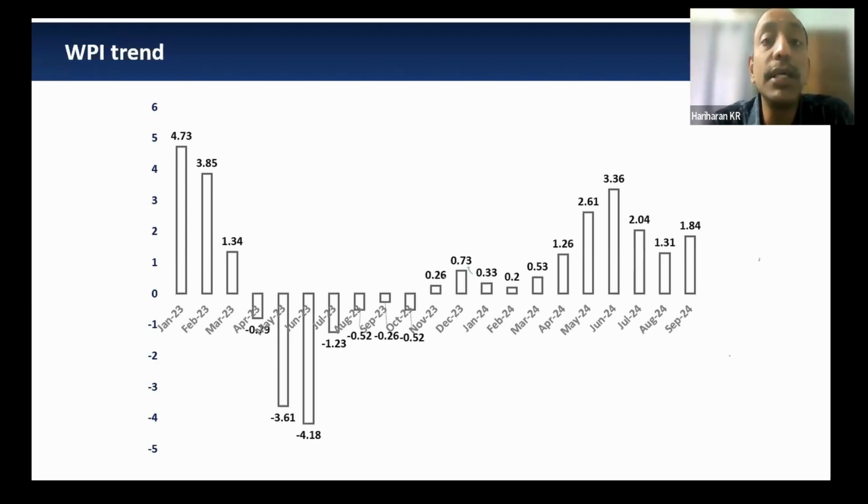So it's all year on year. But for that month, the shift in price or change in price, on a yearly basis, but for that particular month. If you look at it, you see that the WPI trend is all over the place. You have got positive, you got negative, then it becomes positive, and so forth. WPI numbers were negative for quite some period of time, and there was a time when WPI was actually negative for 17, 18 consecutive months also. And then slowly and steadily the WPI prices again became positive. So that's on the WPI bit.